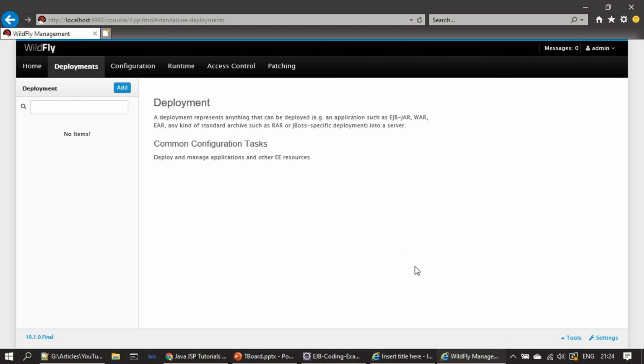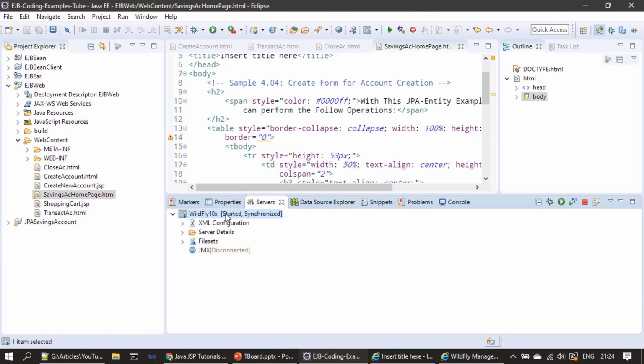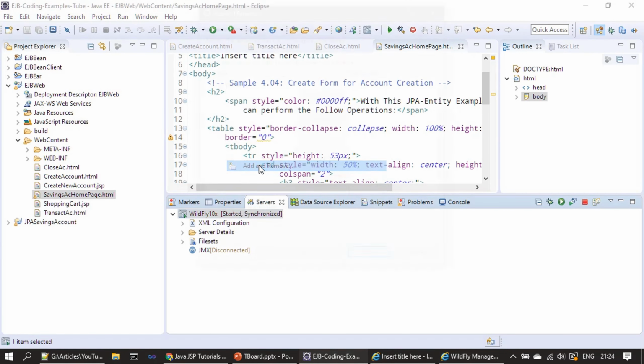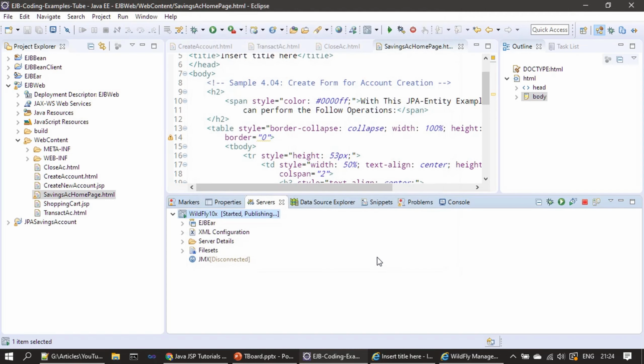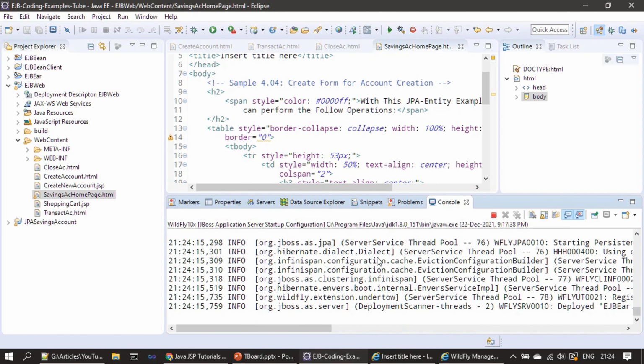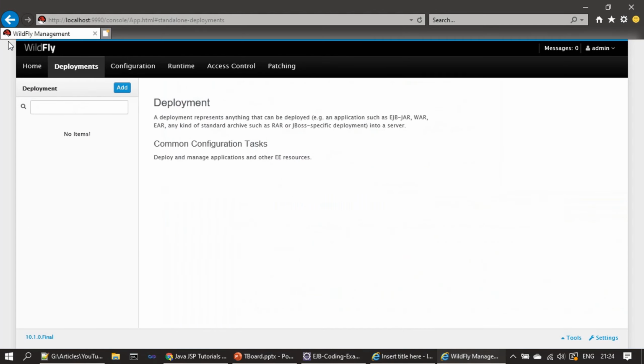When we go to deployment here, we are seeing no items, right? Now we will add the EJB EAR. Here we are seeing it as deployed, right? Now we will refresh this page.